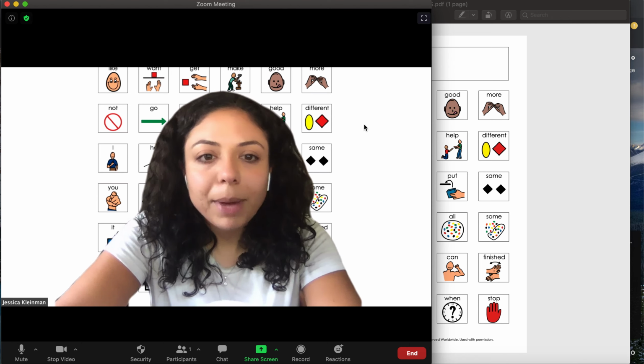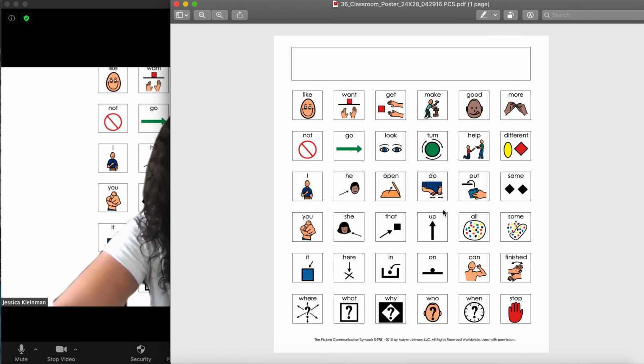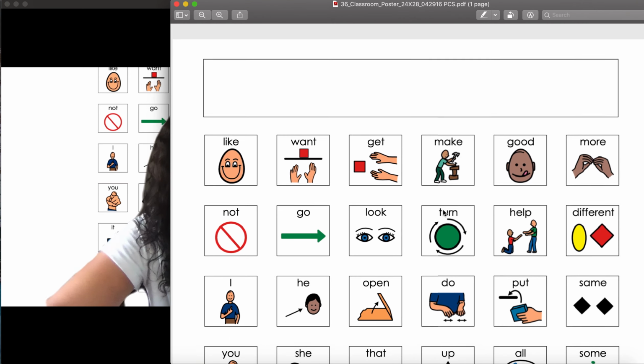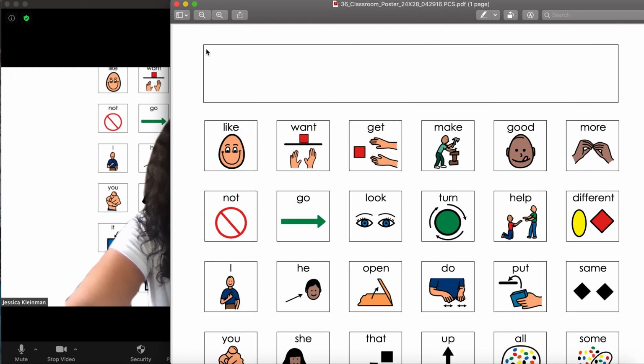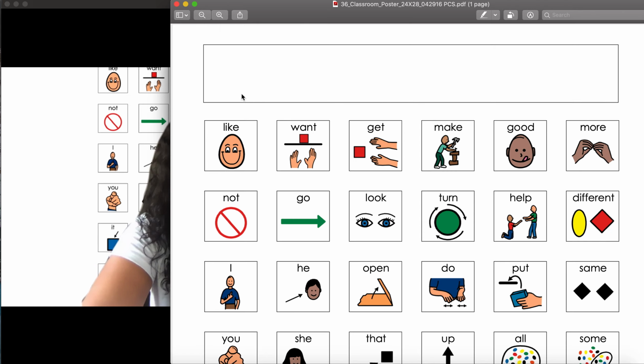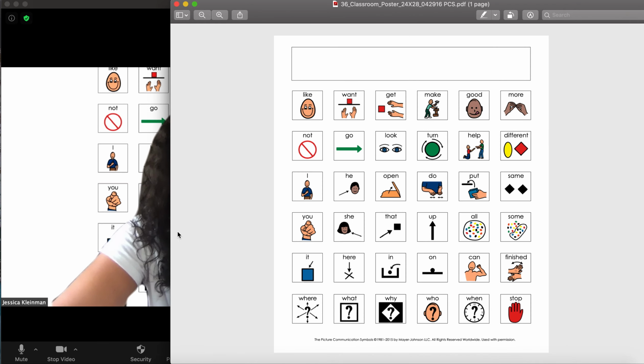And I'm just going to go back and show you one more thing about the virtual backgrounds. So let's say you're using a document. When you first open it, it usually comes up something like this. And if you screenshot it this way, it's going to be too big. You're going to miss out on the symbols. So what you need to do is zoom out. So you can either click this right here. It's a zoom out feature, scale document down. Or again, if you're on a Mac, you're going to do Command minus and press as many times as you want so that you have more of a border. And then again, you can do that screenshot.